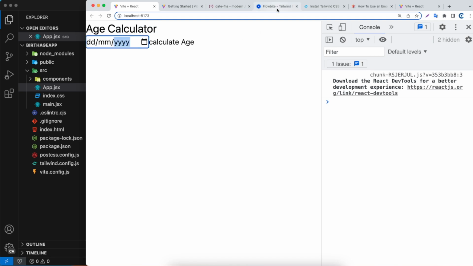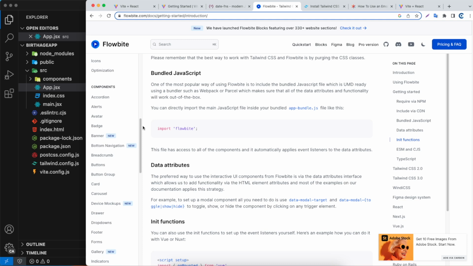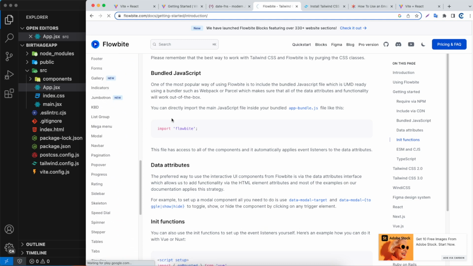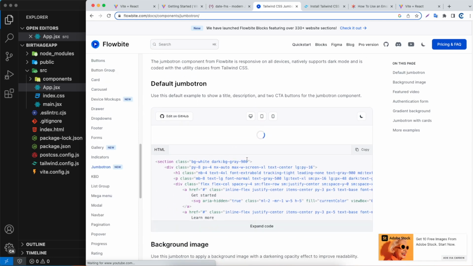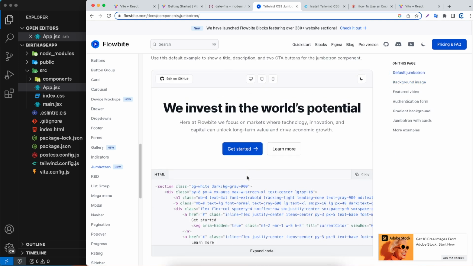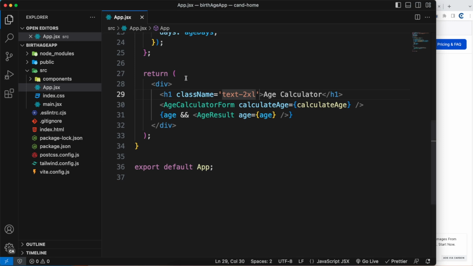Great. So now we are going to use Flowbite. I don't know how to pronounce this library, but let's go through maybe this Jumbotron here. I'm going to click that and let's see what we have. Let's scroll down. Yeah, I think we are going to use this one. I'm going to copy all of that and paste that right here.